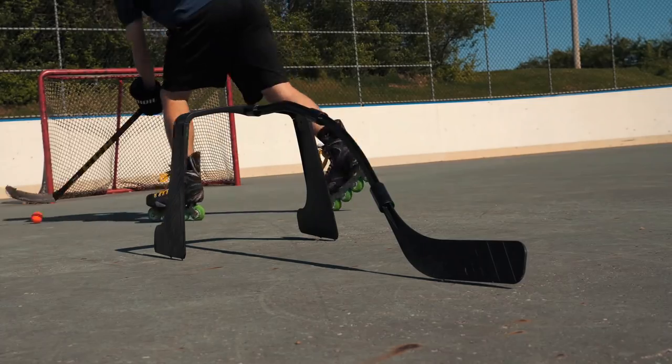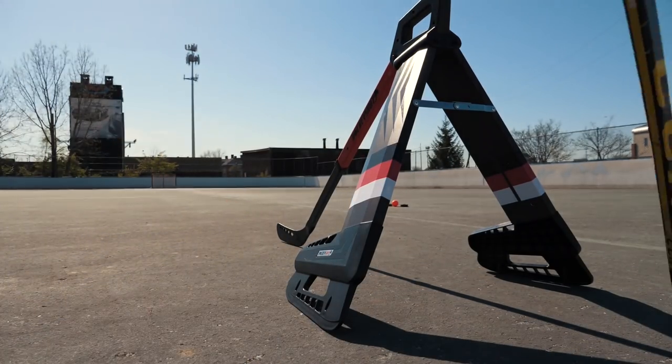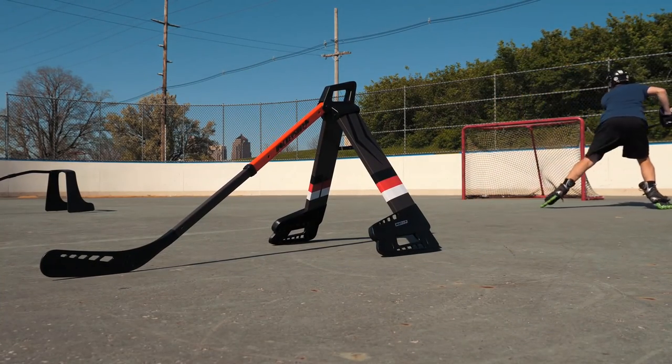Both products are good and they're gonna help you with your stick handling, but I love what HockeyShot is doing. They have a product, they saw some faults in it and they decided to upgrade it and bring us something brand new that I think is gonna be my go-to training tool.